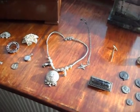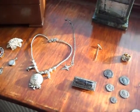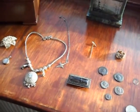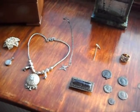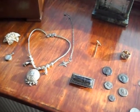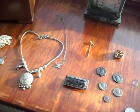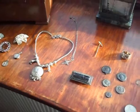Sometimes it means I get lower prices because people, I wouldn't say they feel sorry for me, but they think, oh well, I'll cut him a break, and then other times it has the exact opposite effect, that somehow they think I'm kidding them out of stuff, and then the prices go up. So, hey ho. On this occasion, the prices seemed quite high, so I didn't buy a whole lot.